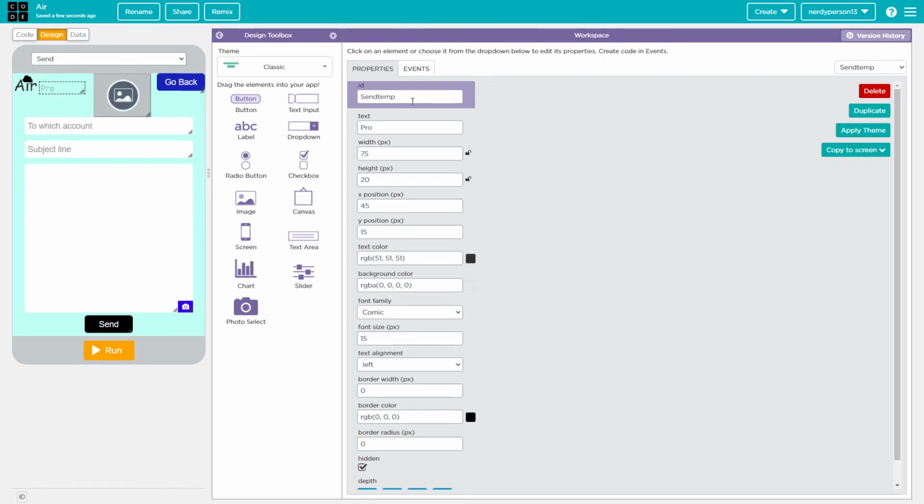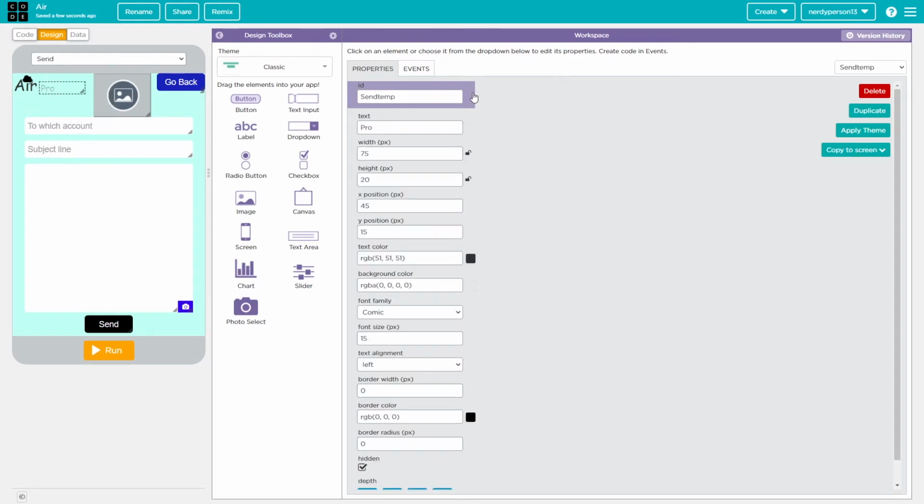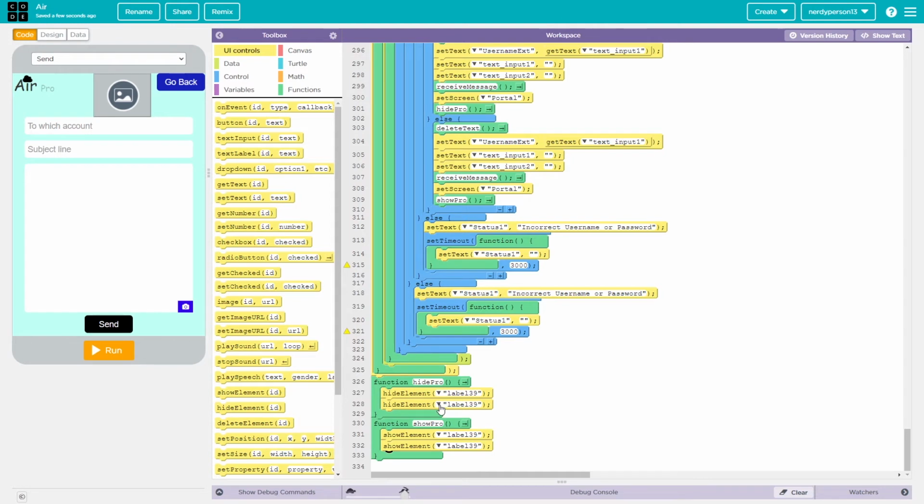Oh, wait a minute. I think I figured out why it's... In the last video, if you remember, you can see that I changed the ID to send temp, but then when I clicked on the screen, it says screen 1. Yeah. But, you know, we'll keep the ID. So I'm going to go here, and I'm just going to change it to send temp. If you have a different ID, that's fine. You don't have to change it. So yeah. Send temp right here. And because I don't want to look for it afterwards, I'm just gonna grab that. There we go. Okay, so we got that all fixed.